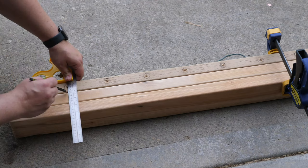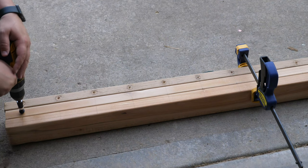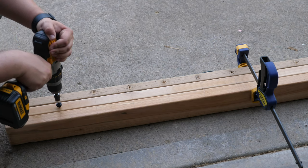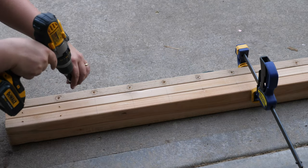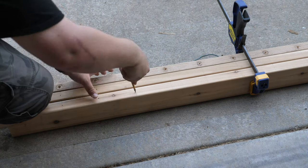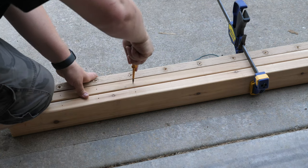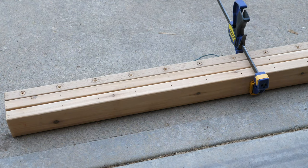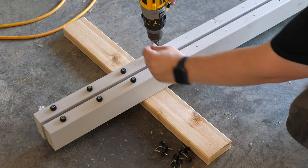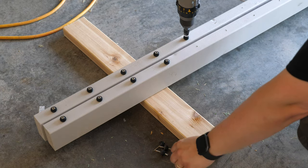Once we sanded the wood, we used the old rails, a square, and a clamp to mark the spacings to install the balusters. Once the spacing was marked, we eyeballed the center of the line and marked the exact location using the baluster screws. To speed up the process, we switched from using the old baluster screws to a scratch awl to mark the locations. We wanted to paint the railing before installing the balusters, so we decided to stain them before assembling. This way we were sure all of the wood was protected and we wouldn't have to worry about getting stain on the balusters we had just painted.